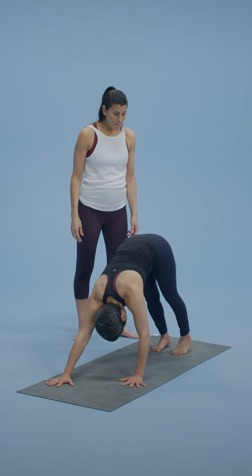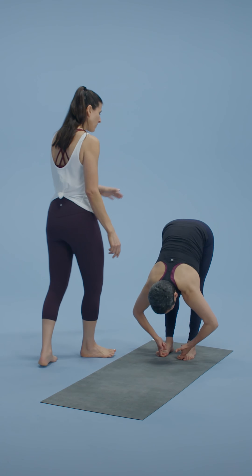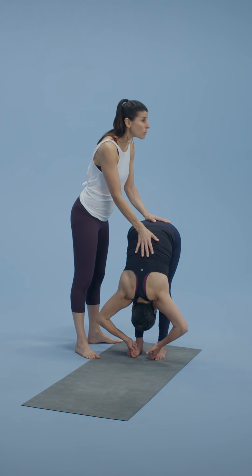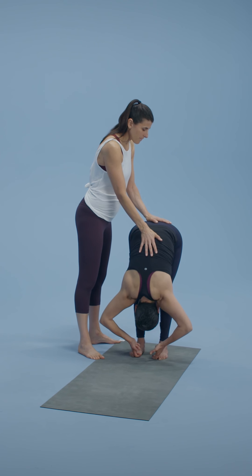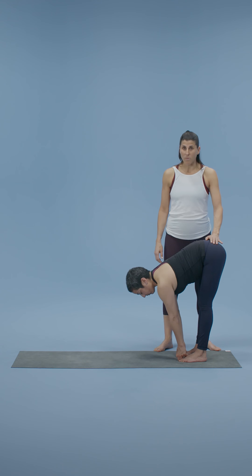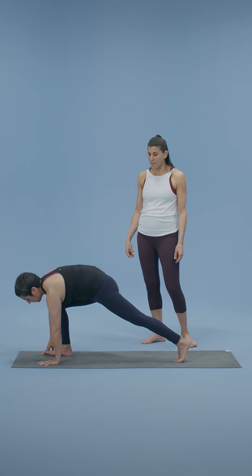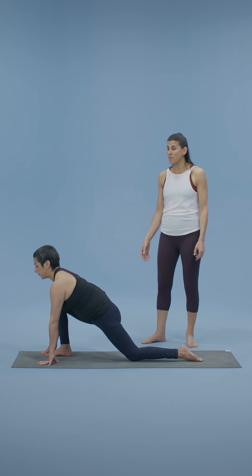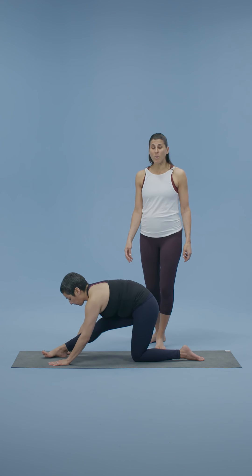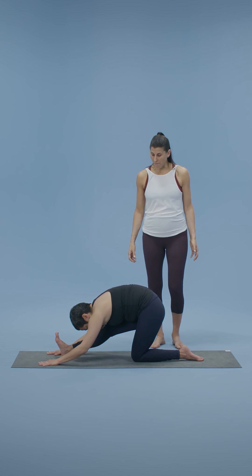Walk the hands to the back of the mat. Index and middle finger in between the big toes — Padangusthasana. Inhale, lift the chest, and exhale, fold. This is just another way to access the hamstrings in a forward fold. Body is super warm at this point. Breath deep. Inhale, lift the chest, walk the hands to downward facing dog. Step the right foot forward, land the left knee on the mat, top of the foot. Send the hips back — this is Ardha Hanumanasana, half split. If you're someone who's always eager for a full split, feel free to slide the right leg forward. If not, just be right here — a lot gets unpacked and released in the layers right here. Be with it, with the breath, with the opening.